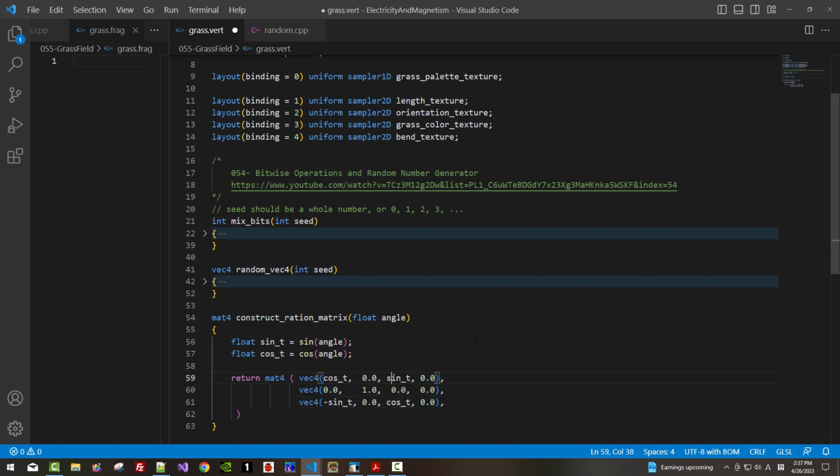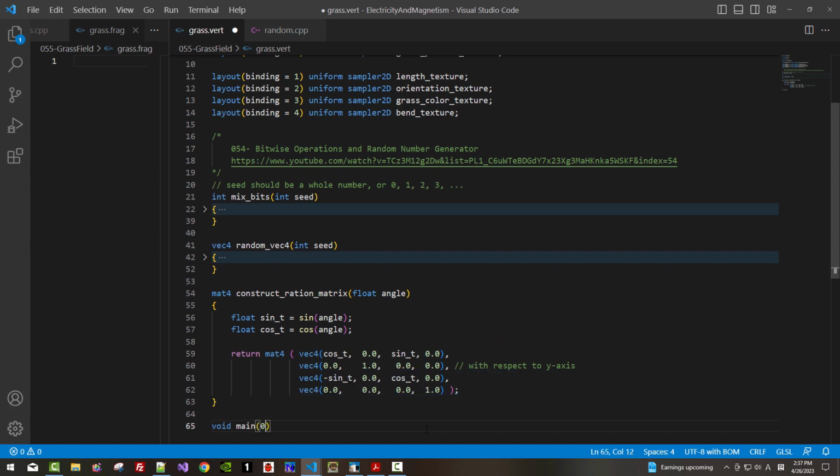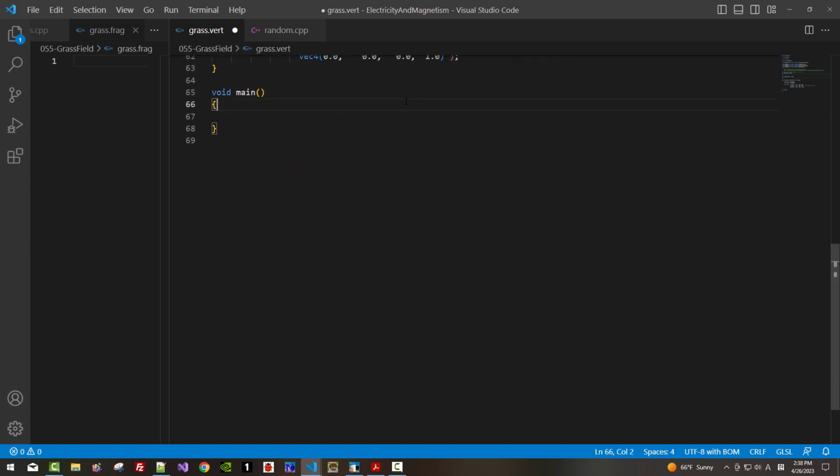I will arrange like this. vec4 0.0, 0.0, 0.0, 1.0. This is the rotation matrix, rotation with respect to the y-axis.